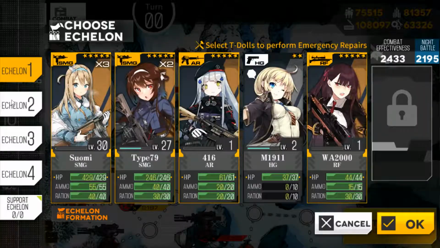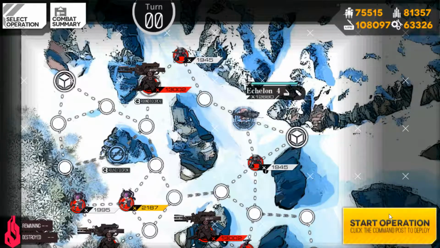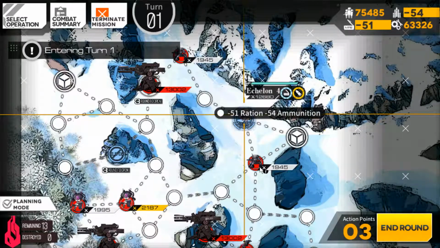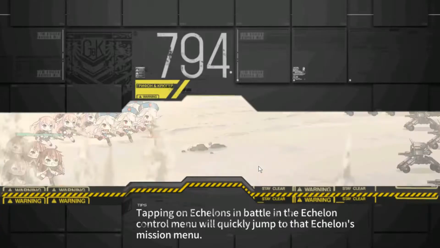So let's just hop into this map. Okay, let me deploy just 1 team right here. Probably I'm gonna use AR-15, this low rarity team, to defend. Okay, once we deploy, don't forget to resupply this. And yeah, we try to kill this mob.